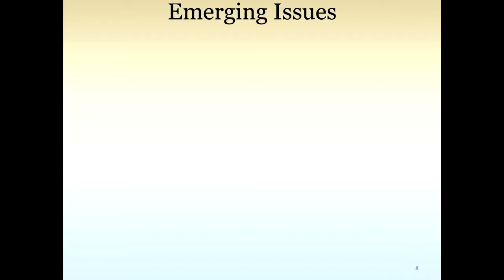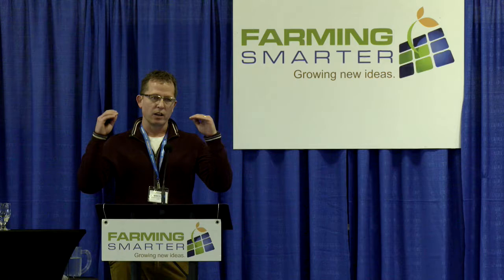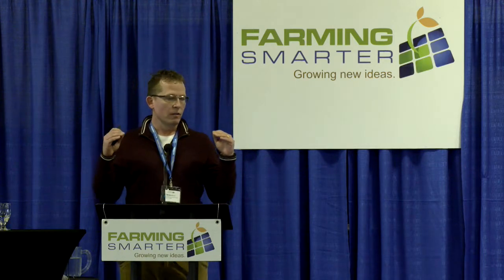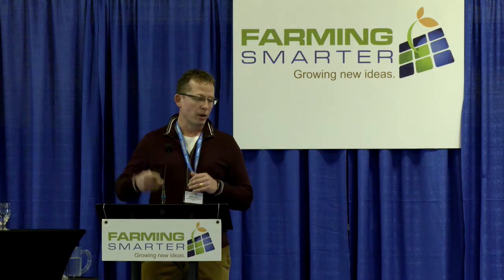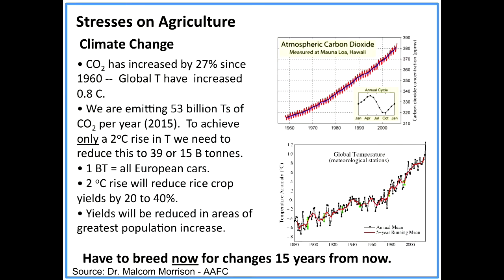So what's coming along at the same time is we're having these emerging issues. Not a big surprise, wouldn't surprise anybody here to talk about those stresses. This is some data that Malcolm Morrison put together that puts a new context on where we're at with some of these things. 1.2% as far as how our food production currently is increasing, and that's going to leave us about 40% in the hole. And one thing you'll hear about is that there's a very strong relationship between food security and global stability. As we become food insecure, that's when we become much more unstable in certain areas where they have that issue, and I'll talk a little bit more about that later.